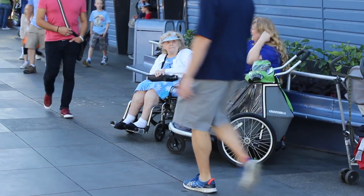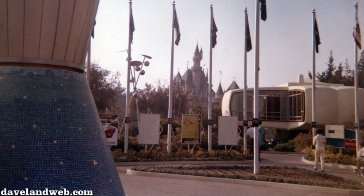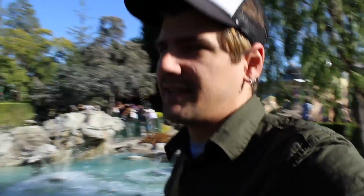She remembers. According to legend, the planned one-day demolition of the House of the Future turned into a debacle when the wrecking ball showed up and simply bounced off the plastic exterior. Depending on which version of the legend you believe, they tried everything from sledgehammers to torches to get this bad boy to come apart, and eventually had to either use chainsaws or hacksaws to cut that bad boy up into small enough pieces that they could throw away in a dumpster. Why would you put our home in a dumpster? Thus, the House of the Future became a thing of the past here at Disneyland.